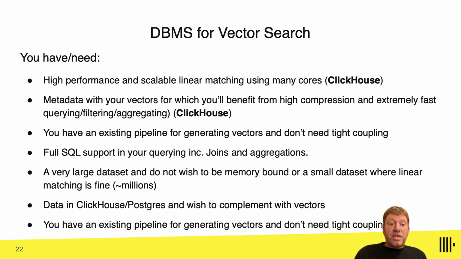And if you have a very large data set and do not wish to be memory bound, or a small data set where linear matching is fine, again, DBMSs are more than sufficient. Or maybe you're using ClickHouse or Postgres already, and you don't want to introduce another new database to manage in your infrastructure. As I said, you need to assume that you have this capability to generate these vectors already.